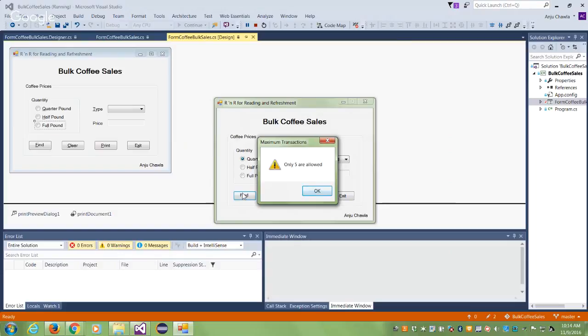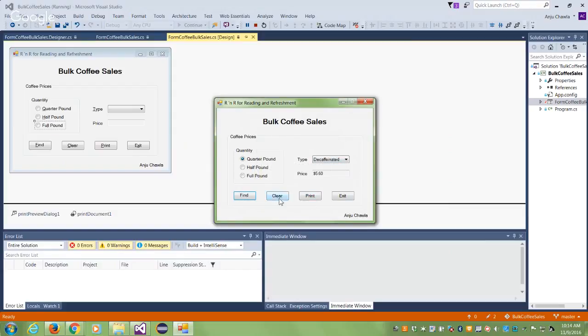Oops, sorry. Only 5 transactions are allowed. I made the 5 transactions. I can do more if I was using a list, I would have been fine. I could have gone on forever. But remember, that list also is inside the if, so it doesn't work. If you say, let's remove the if and see, then my array won't work. I have a problem one way, and it will throw an exception, which is okay. So it is working, right? I haven't written clear yet.